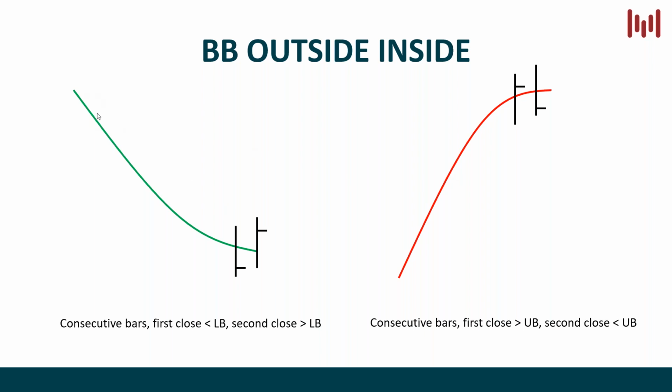Now, if I look at the long signal, I said I want to identify a long entry which has satisfied these conditions, ideally at the bottom of the existing downtrend. Now, how do I tell the system that there has to be a downtrend in place? For that, I'm using the RSI. If I want to go long, I don't want to go long at the highs of the market. I want to go long at the lows. If I want to go long at the lows, I'm pretty sure the RSI is going to be at a lower value, which is why I've used the RSI as an additional input to differentiate between what is a long signal versus what is a short signal.